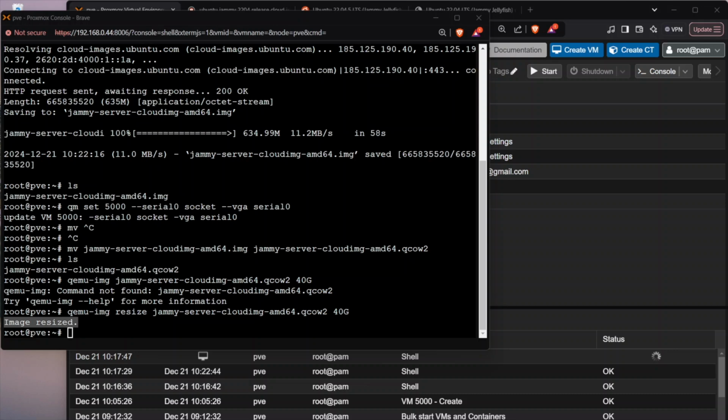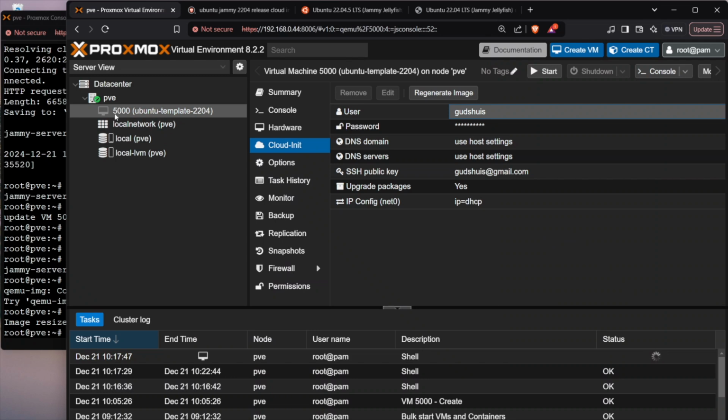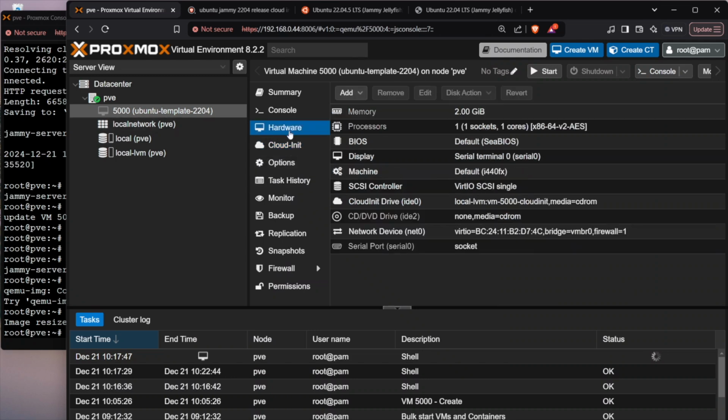Importing the disk into the unused disks. First things first, we need to run the command qm importdisk 5000. So let me type in the command: qm importdisk, 5000 is the node ID, and we need to copy the server cloud image amd64.qcow2 and make sure we have the hardware.